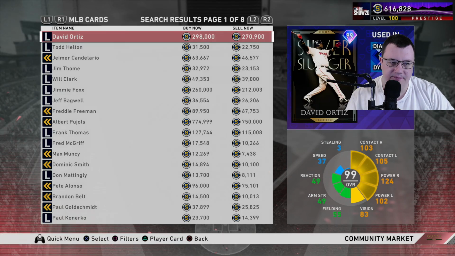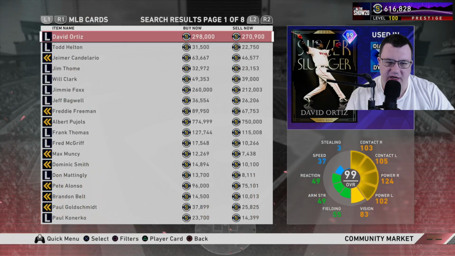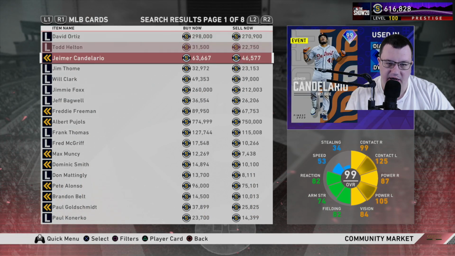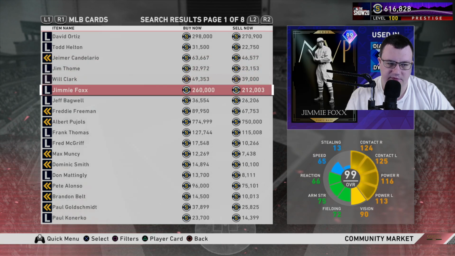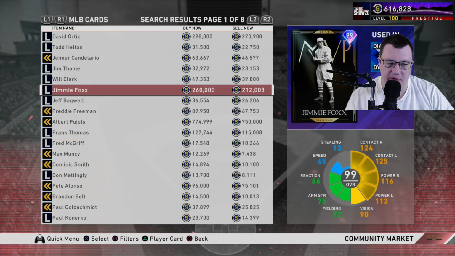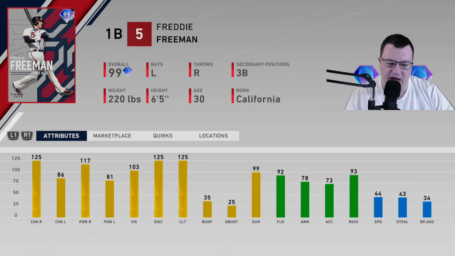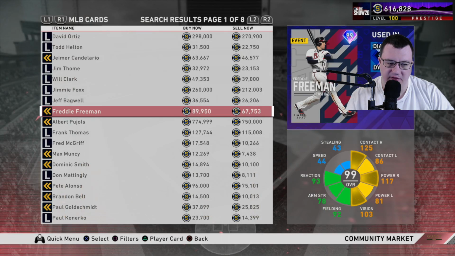You always have to look at third basemen also. Ortiz is probably going to get cheaper. Don't buy him right now because of those boss packs. Jimmie Foxx is a first baseman by trade, but you want to play him at catcher. I haven't used Freeman. I don't like the left on left. Some people love his swing.